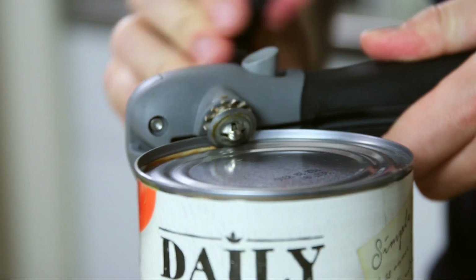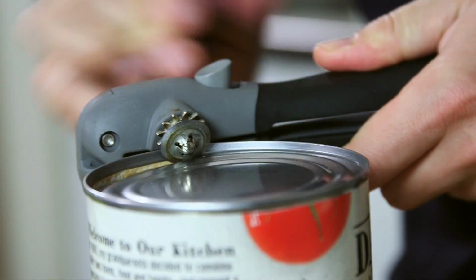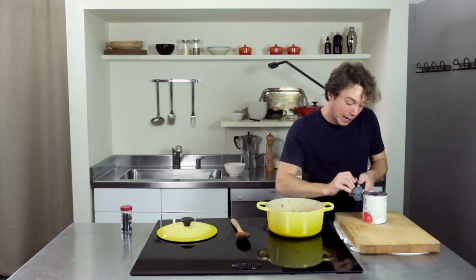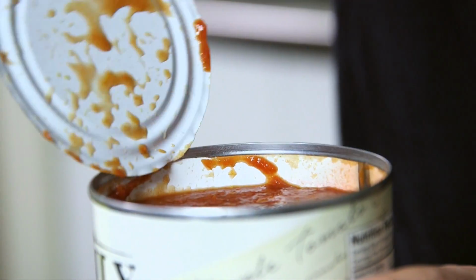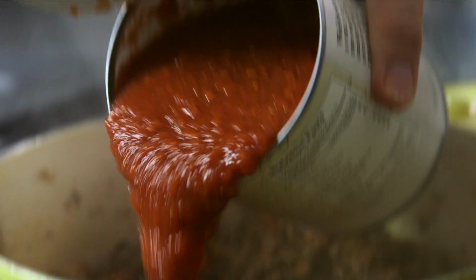There's really no reason to use fresh tomatoes for a ragu, unless you had a lot of them and you were trying to get rid of them. But it cooks so long that their freshness would be wasted on something like this.